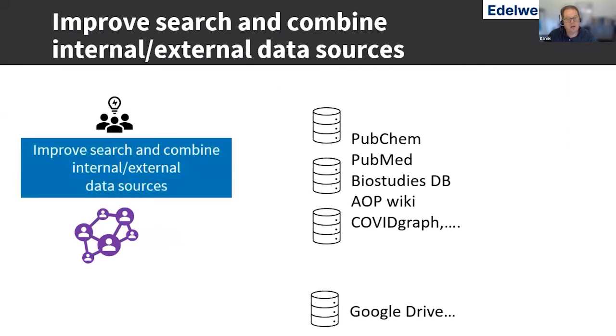The other typical question is, how can we improve search and combine internal, external data sources? And also, as Uge said, there are a lot of databases. So on one side, we have to select which data sources do we want to connect as well. How do we store our data during the project, and how can we combine the internal and external data?